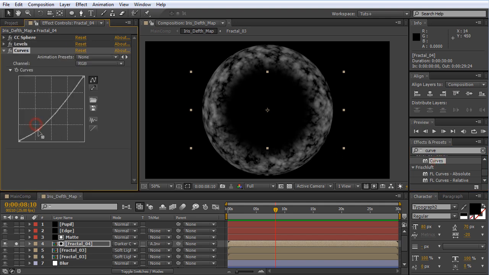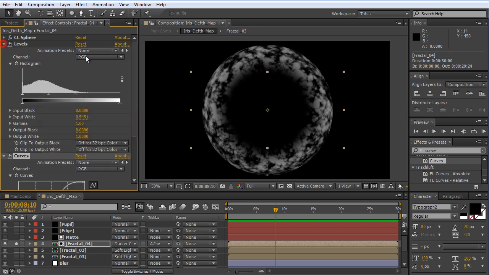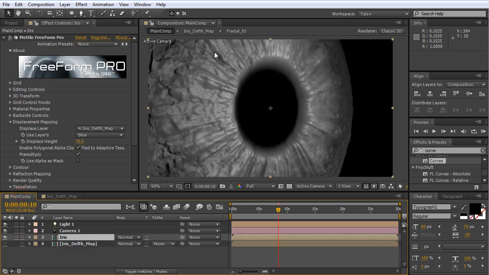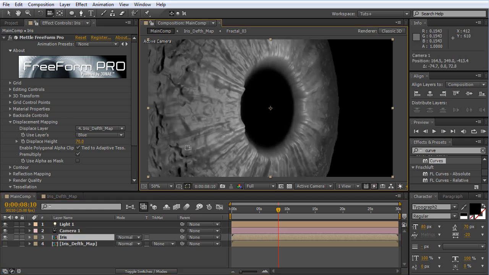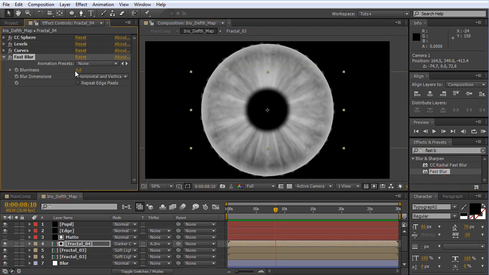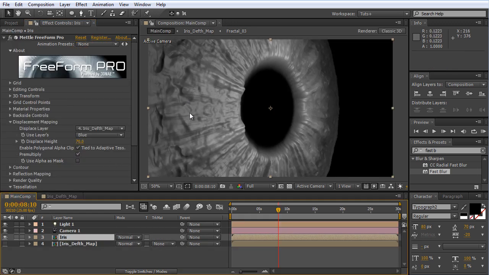We'll darken the dark areas and brighten the bright areas, and we get a lot more contrast here. We can actually brighten this a bit more. And let's unsolo this and see how that affects our layer. We can really see the influence it creates, and it's a very nice influence. I do like the way it looks. However, it's a bit too rough. So we'll add a fast blur here. And we'll set it to 5. And that softens up everything and it looks very nice.